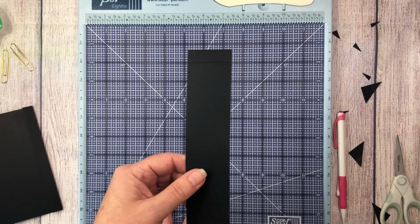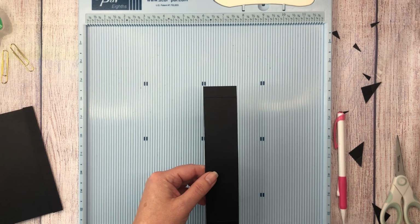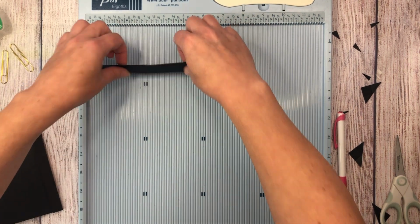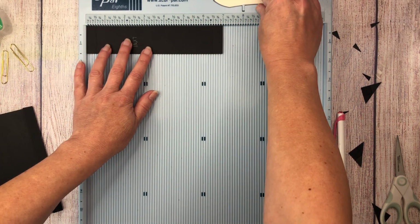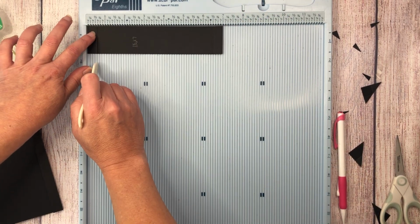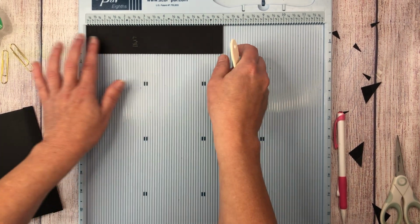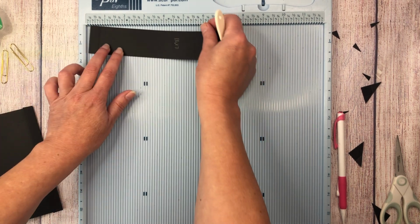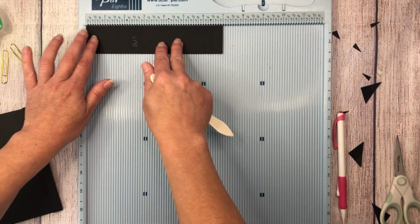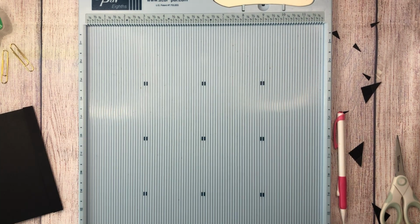This belly band measures 1.5 by 7, and to make your belly band, all you do is put it in your scoreboard on the long side, in this case the 7-inch side, and you're scoring at 1/2 inch here, and this is 7 inches, so you're scoring at 6.5 here. Or you can just turn it, score, turn it, score. Okay, you're just making those little wings there for your belly band.